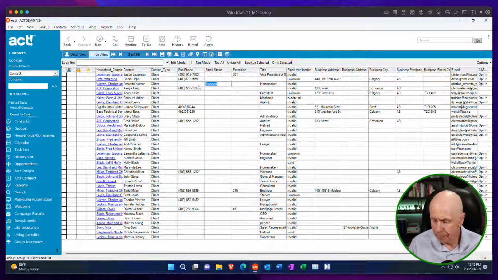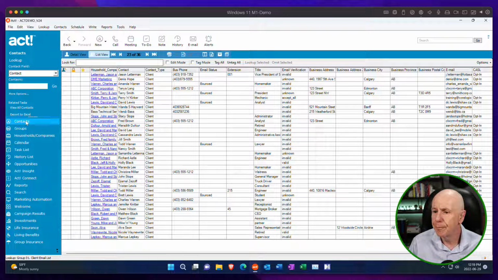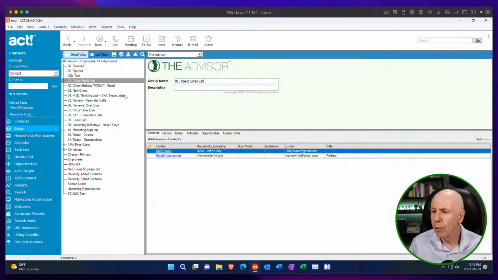Highlight that. So you're not going to manually key this information in, because this is going to get filled in as campaigns go out. And I'll just pick one more. All right. So how this would work, oops, let me uncheck this first. There we are. How this would work, we go into groups.